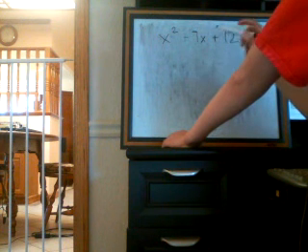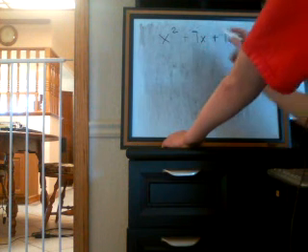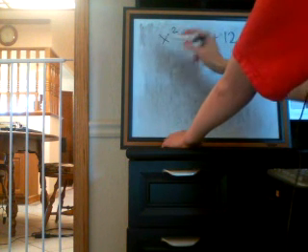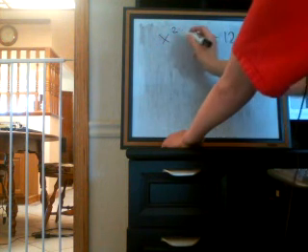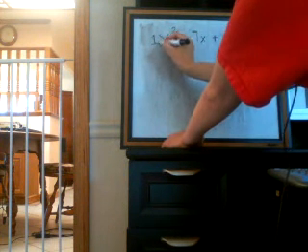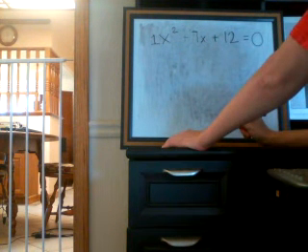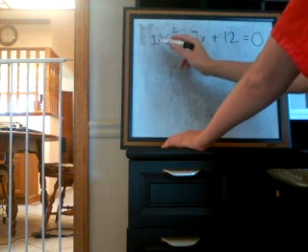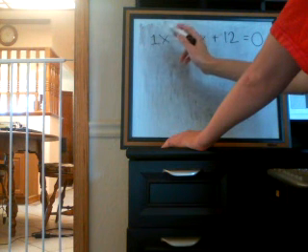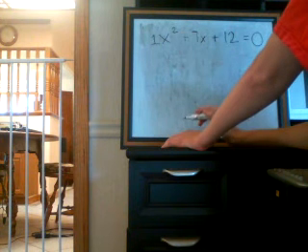And now, let's see how we can factor this. Let's look at the numbers we have in here. We really have three numbers that we need to look at. X squared doesn't have a number in front of it, but we could put a 1 in front of it like this. And 1x squared really just means the same thing as x squared, because when you multiply something by 1, it doesn't change what it equals. So this really means 1 times x squared, and 1 times x squared just equals x squared.